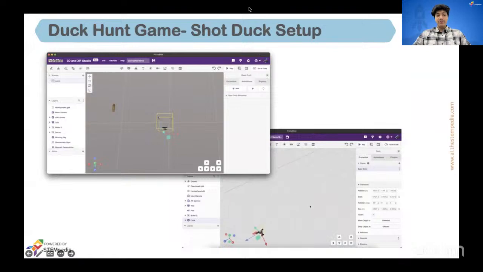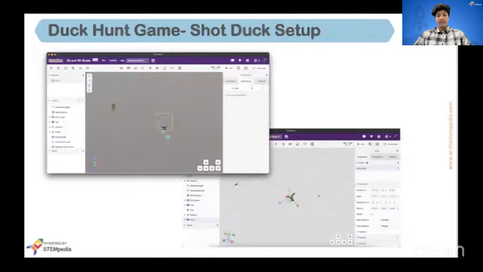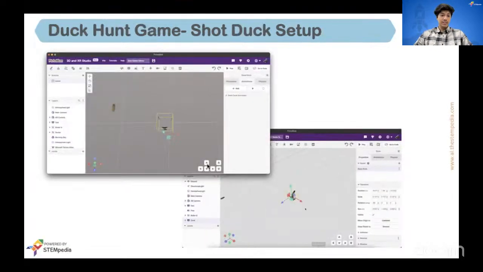In this part, first of all, I will be revisiting the entire game. I will be showing you what exactly we have done till now and what the code looks like. I'll be quickly revising the code and the entire algorithm, and then we will move to the duck hunt, which is basically shooting down the duck and how that particular animation will take place. So that is something that we will be doing in this session. I think we are good to go.